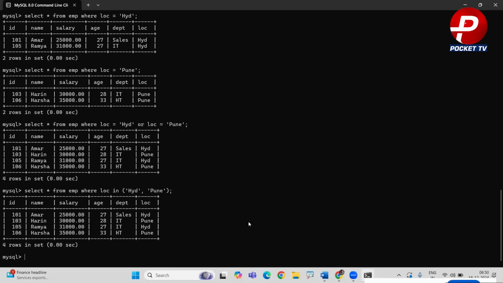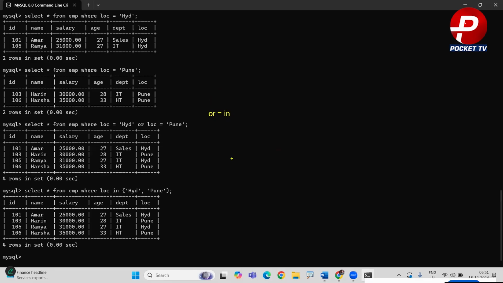Just for the or operator, the in operator is given. Hope you are getting it. The or operator is exactly equal to the in operator.